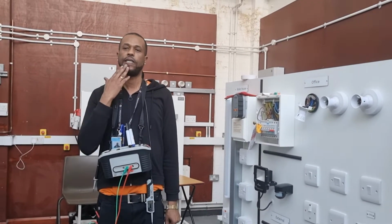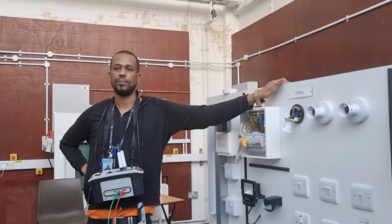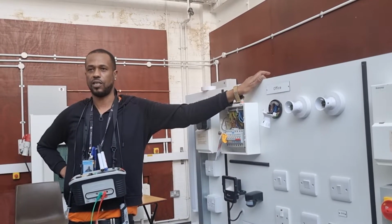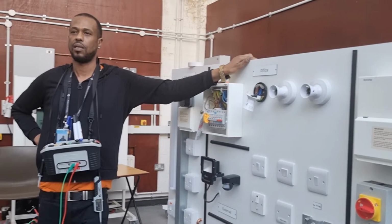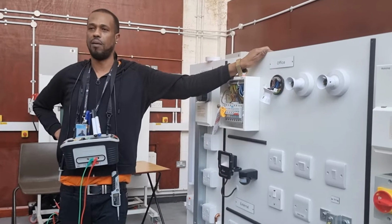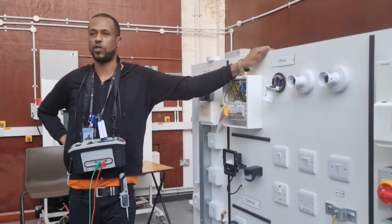Can somebody do this for me? If the ZS is 0.3, and the nominal voltage is 230 volts, so 230 divided by 0.3 ohms. What do you get? 766. So if we had a circuit that had 0.3 ohms in a ZS, the PFC, the prospective fault current, formula would be volts divided by impedance. So 230 divided by 0.3 gives you 766, and that would be your prospective fault current.